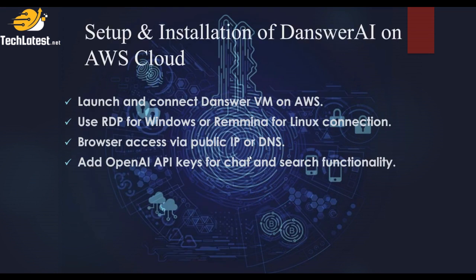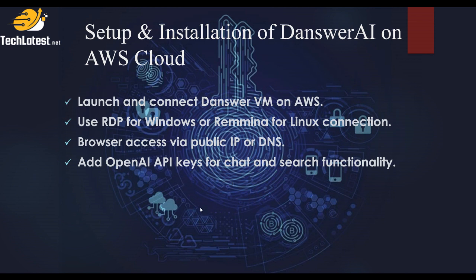So, setup and installation of Dancer AI on AWS cloud. Talking about this, basically we are providing the solution on the very famous clouds. The first one is AWS, the second one is GCP, and the third one is Azure. So in this lecture we will cover all the things.